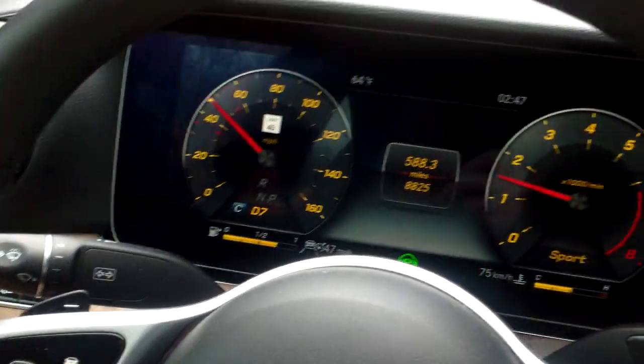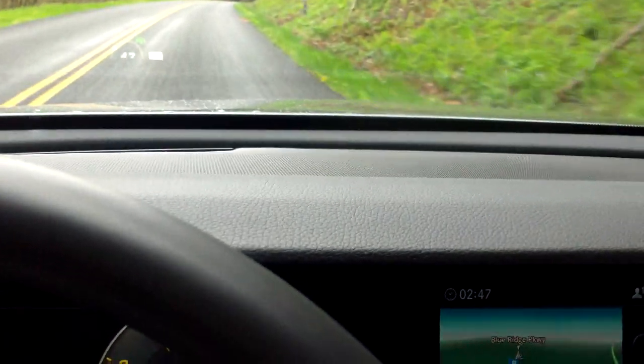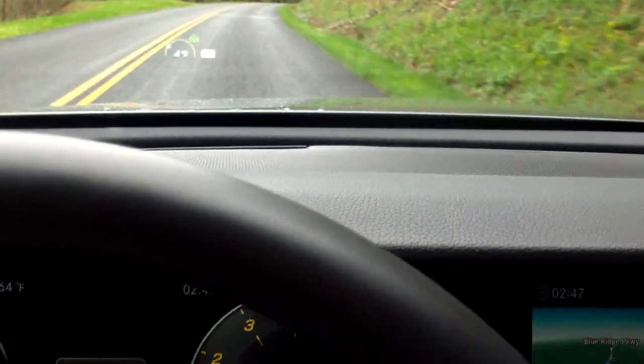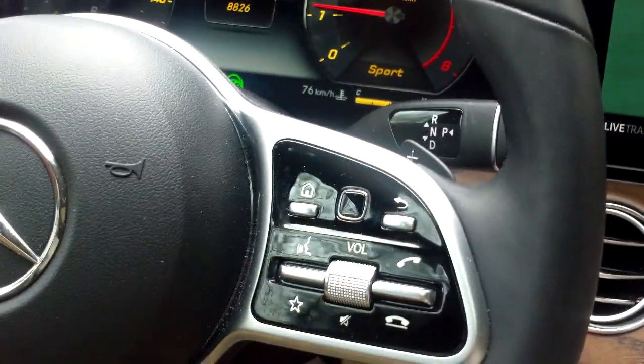And now it will semi-steer itself. I'm going to take my hand off the wheel just to demonstrate. My hand's still close to the wheel so I can grab it if need be. But you will see that the car actually is capable of negotiating through curves. I'm not touching the steering wheel at all. It's turning on its own. Hopefully you'll be able to see some of this.